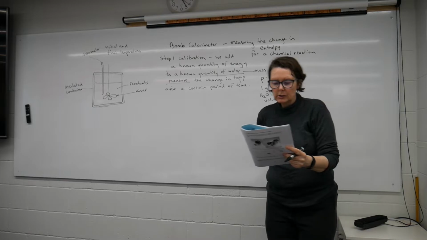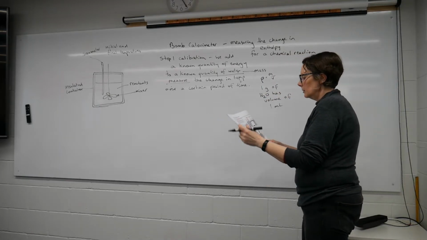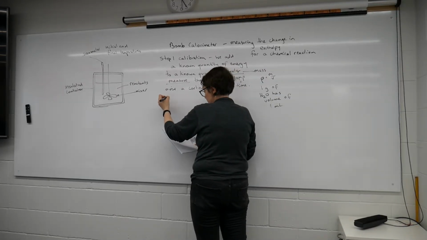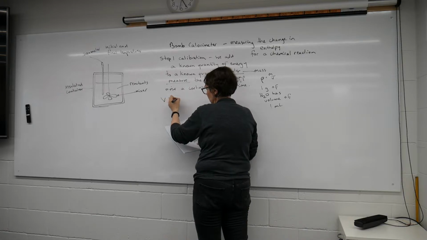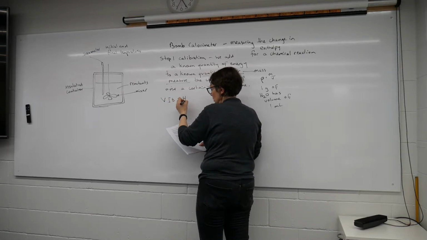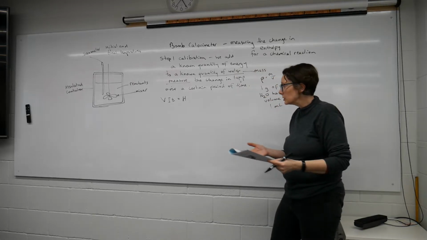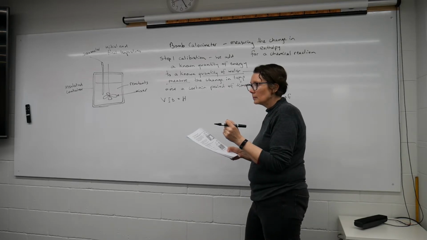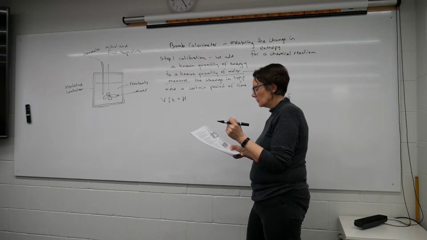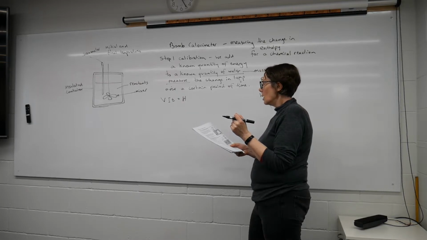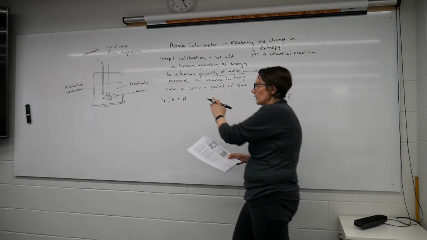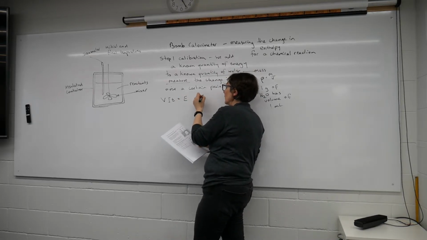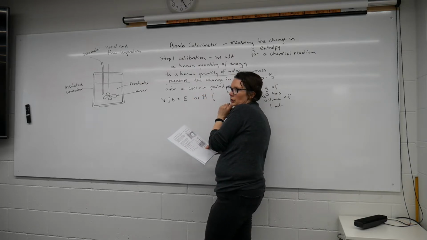Okay, and so we've got our little formula for calibrating the calorimeter, that VIT equals H. And here remember that H is our enthalpy, V is the volts, I is the current, T is the time. So it's represented as an E on our formula sheet. Does it matter which one we use? No, it doesn't matter. It can be E or H. And the reason why is they're both measured in joules.